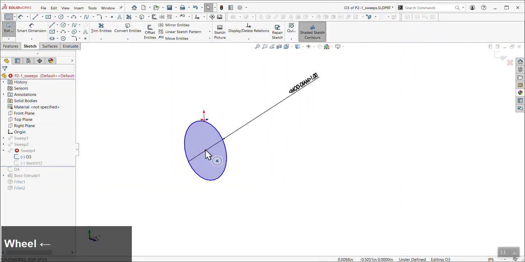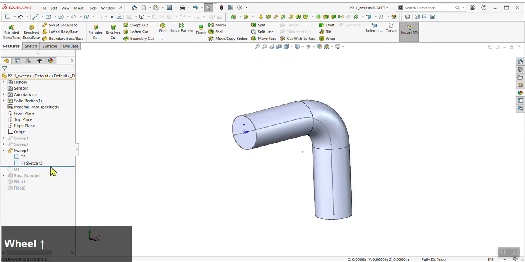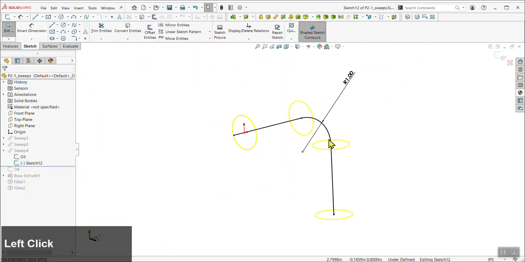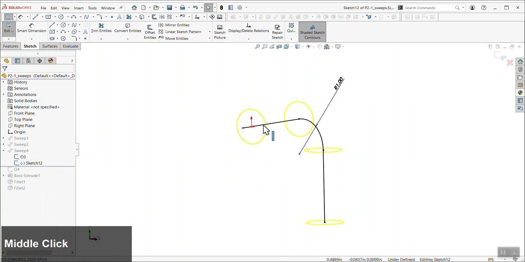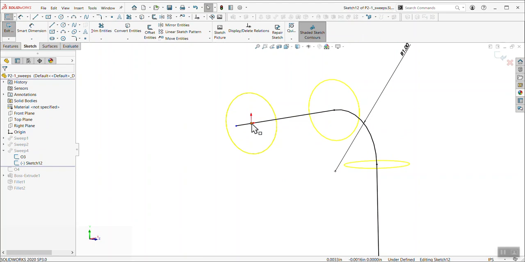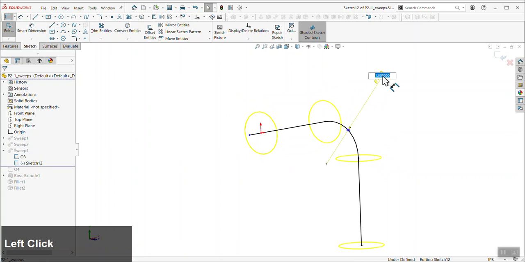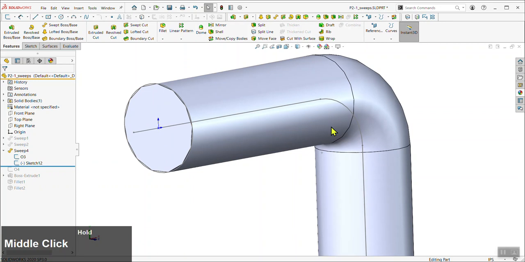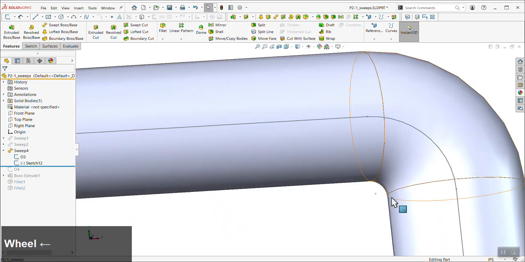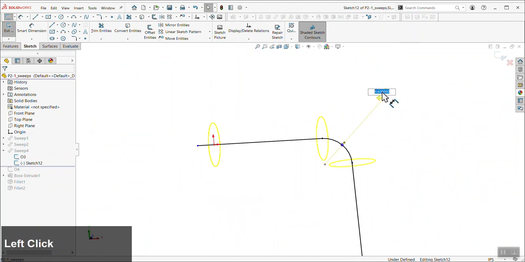So let me demonstrate that a little bit more clearly. I'm going to center this profile again. And now let's look specifically at this radius here. So this circle is 1 inch in diameter, and we have it intersecting in the middle. So half of the body, or half of the shape, is 1/2 inch. If I change this radius to be just bigger than 1/2 inch, let's say 0.6, you can see that it can still turn this corner. It's just getting tighter. Now what happens if I take this and make it exactly 1/2 inch?